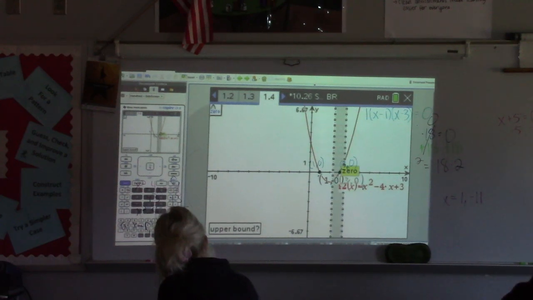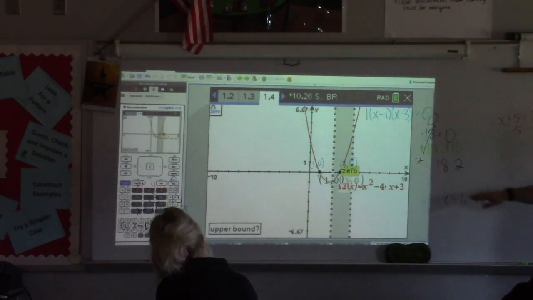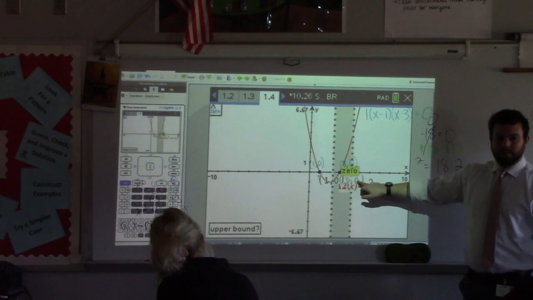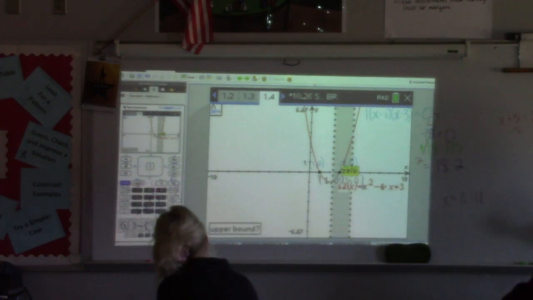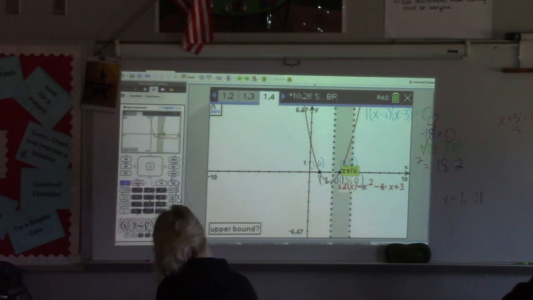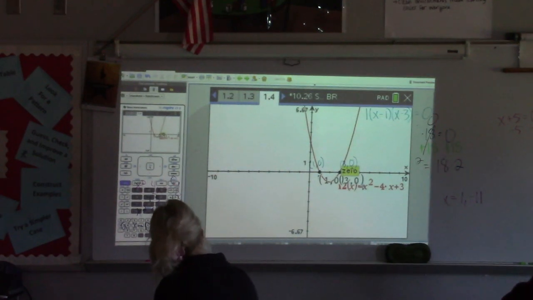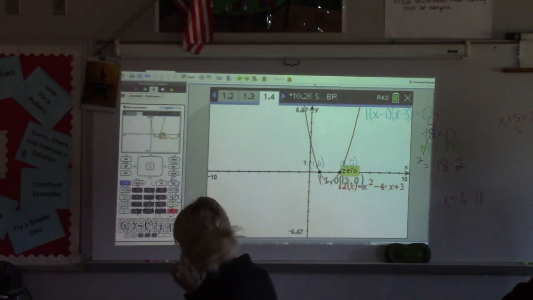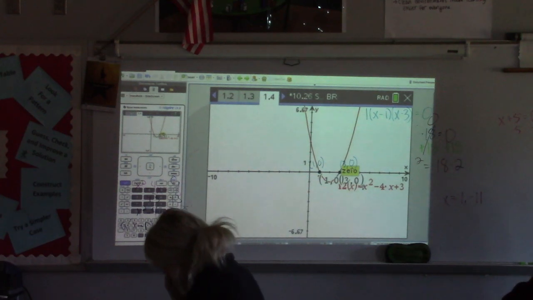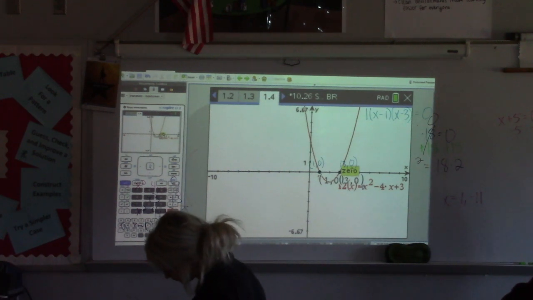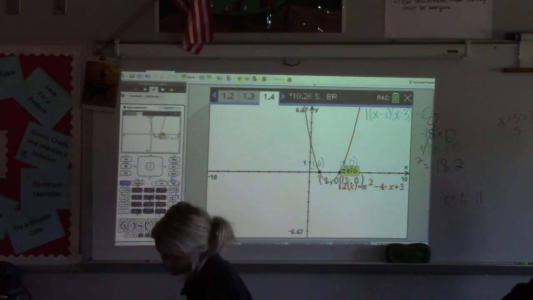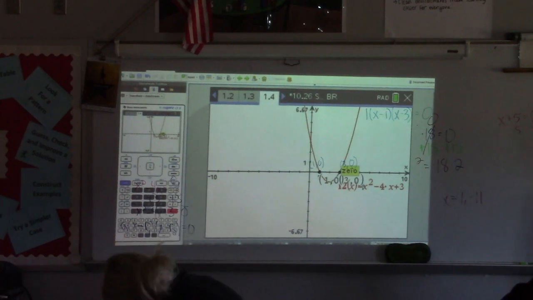And if you go far enough to the right, what do you see right here? The other 0, the other x-intercept, right? So once you get that other x-intercept, you're good. You hit enter again, and there it pops up. 3, 0. Which isn't that what we said it was going to be? Jada, do you feel less stressed out about getting that factored form now? Right? So that's why I taught you those different forms, because then it's pretty straightforward from there.